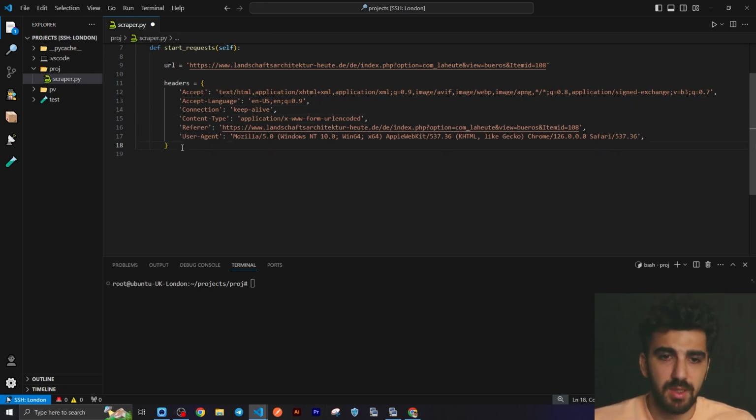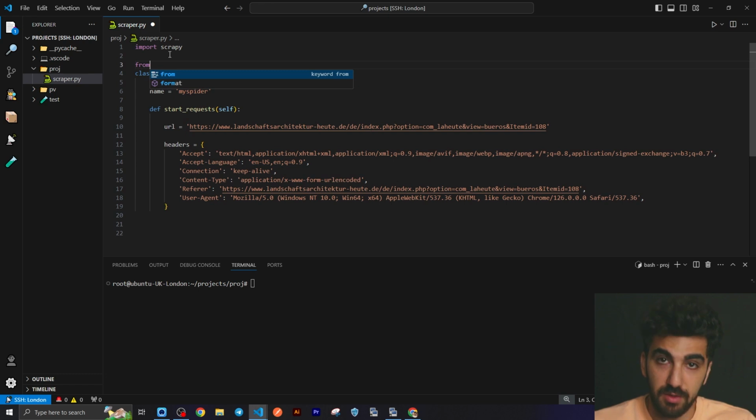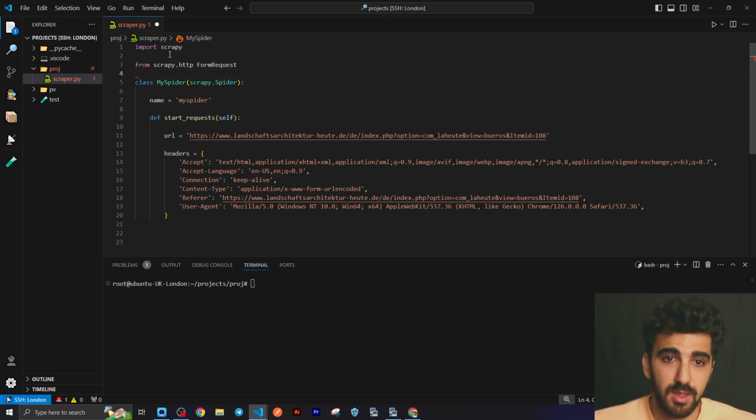Okay. Then we need to send post requests using Scrapy. But how? Using a FormRequest from scrapy.http, if I'm not mistaken. We need to import FormRequest.